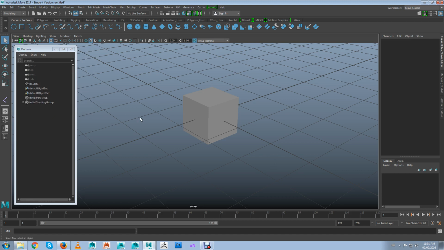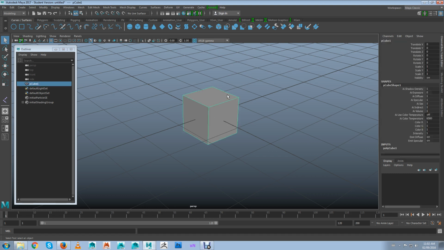Okay, so if I want to just select something, I'm going to hit the Q key. Okay, so right now I'm in selection mode. You can tell I'm in selection mode because my cursor is just an arrow. But if I hit the W key, you can see my cursor turns into an arrow with a box, and that means that I can grab this and actually move an object.